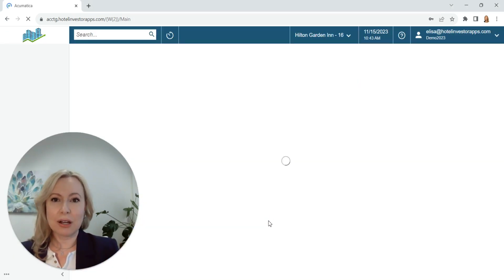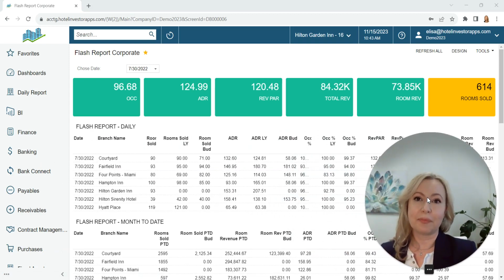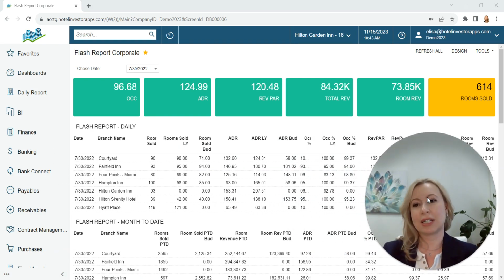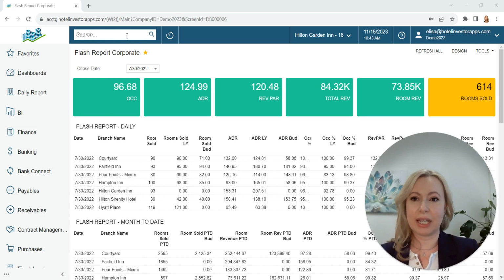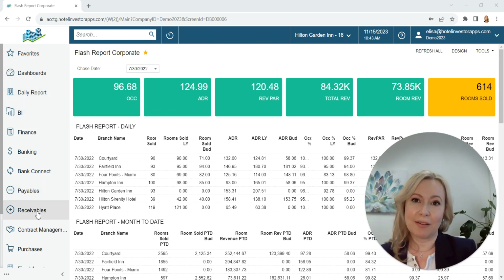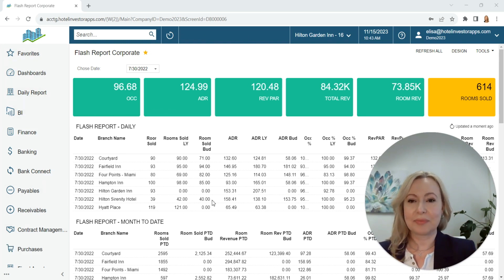As I log in here, one of the things you can notice is that we are completely cloud-based. I'm logged in using the Google Chrome browser, but you can use any browser or device to access our system. As I log in, I am greeted by the home screen. The home screen is really made up of three parts. We have our navigation bar across the top, the dashboard in the center of the screen, and on the sidebar, we have our modules. So let me break that into those three parts.